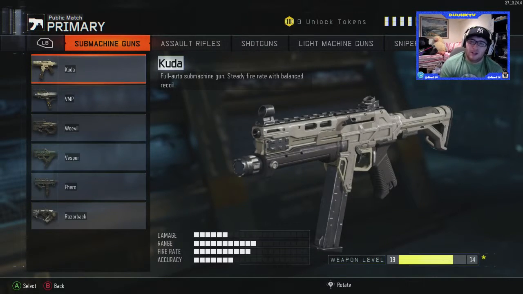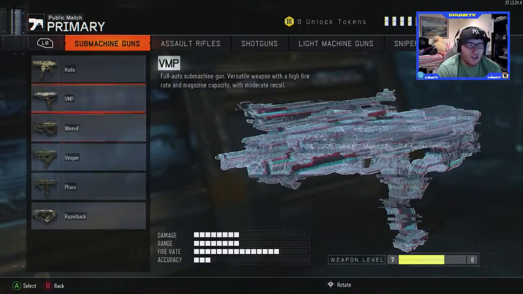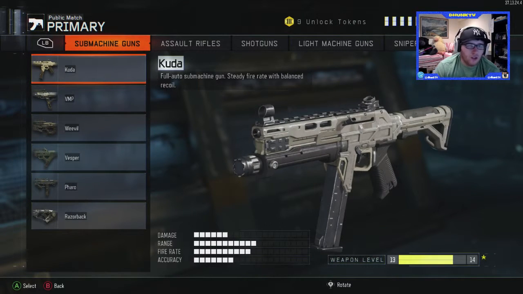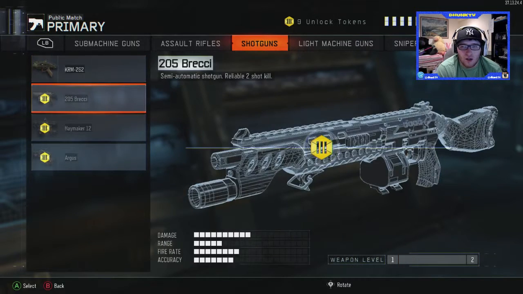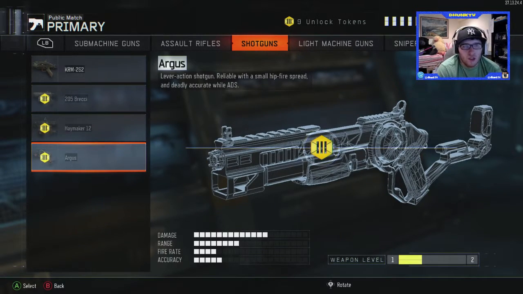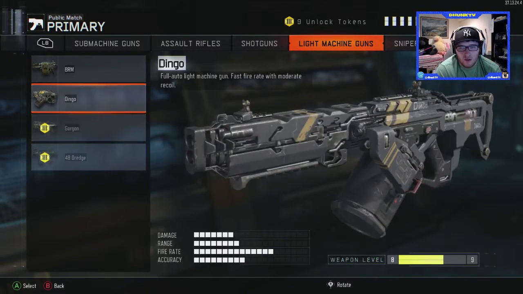We also did kind of enjoy using the SMGs a little bit as well. As you guys know, actually here we hadn't played with shotguns really at all. We done a little bit from the KRM with gun game, a little bit with the Argus as well. We've got the LMGs. Main one that we had used is the Dingo, just for some fun games when we're just trying to relax and play.